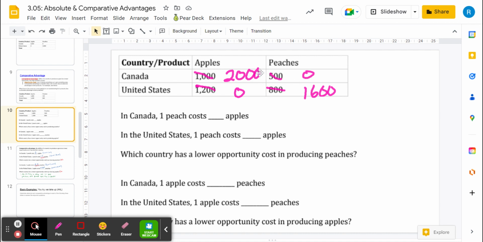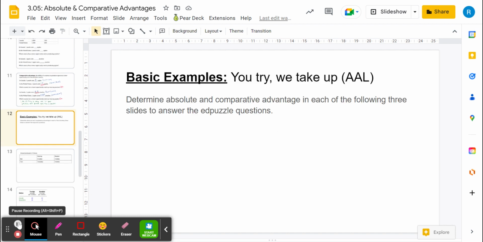If you were to work out on a spreadsheet right now all the different scenarios and try to optimize, what's the maximum number we can get, you would get exactly what we get here, that you optimize production overall by specializing each country in what they have a comparative advantage in. So this scenario here with these two countries specializing and trading will get you the most product overall. Okay, so that's the lesson.